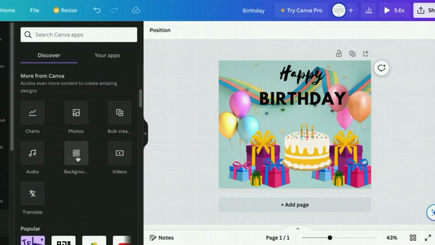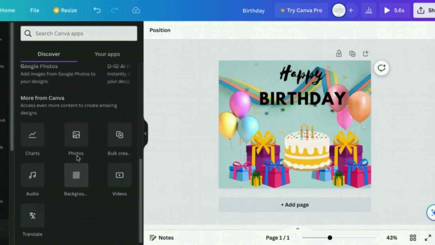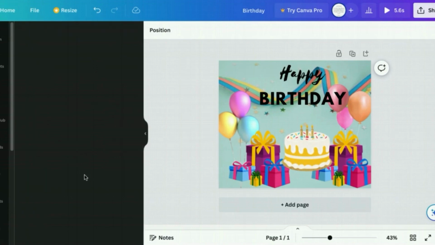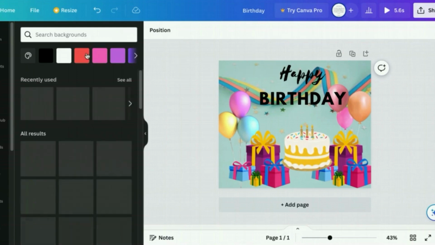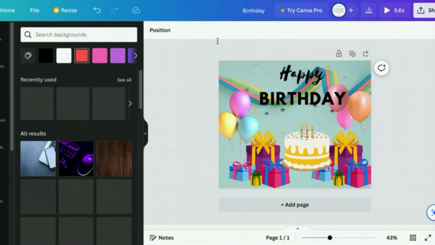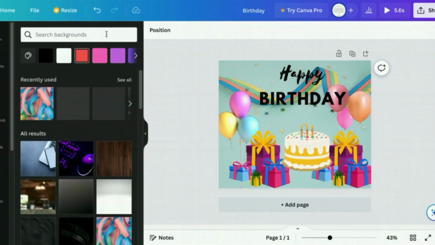I'm going to tell you about backgrounds. We go to background, and in background you can basically set a background. You can set it to a plain color, or you can change it by searching for a type of background, like electric background, birthday background, everything. So it's an amazing feature. Apps is an amazing feature, and apps is the feature I want all of you to learn about. It's amazing.